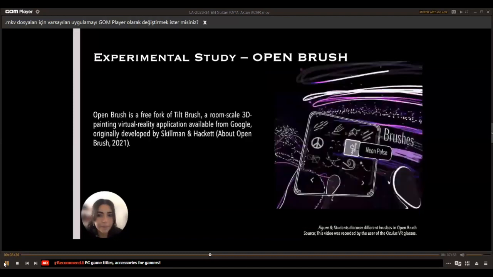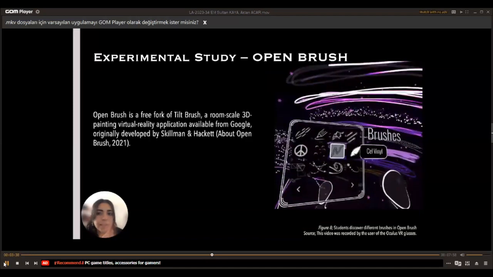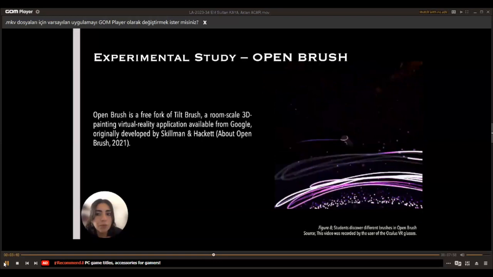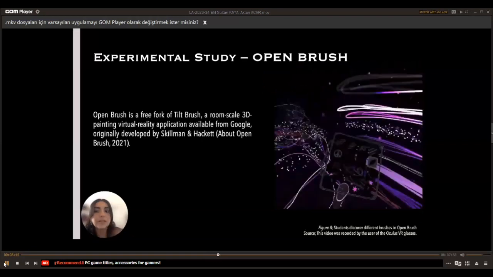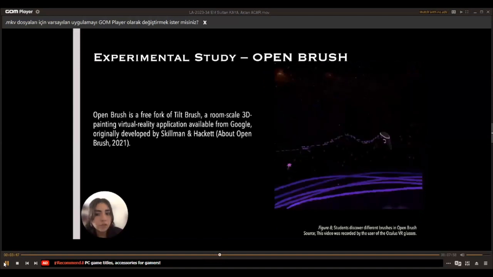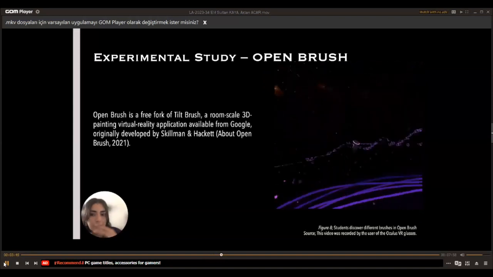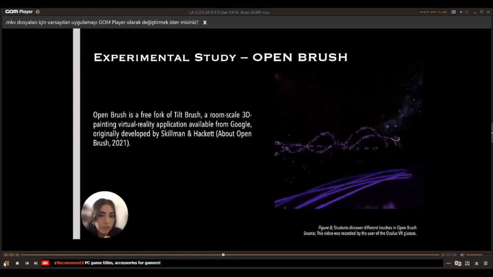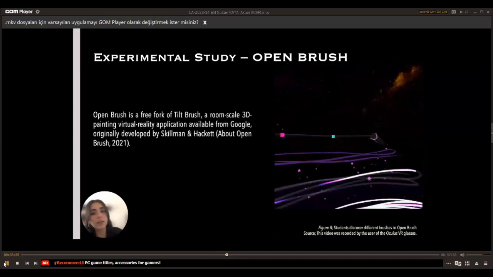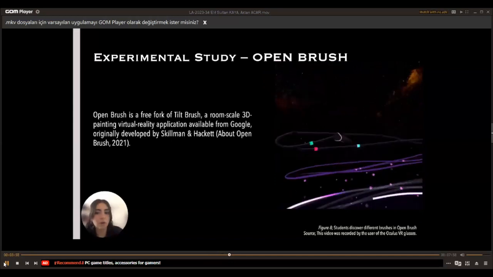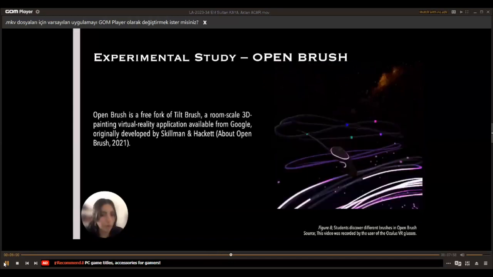OpenBrush can be like a boundless 3D canvas, offering a rich array of versatile tools that empower boundless creativity within an expansive virtual space. These tools are instrumental in facilitating a comprehensive exploration of production and representation processes within 3D immersive domains, where the entirety of the body is intricately involved, thereby aligning with the principles of embodied cognition.